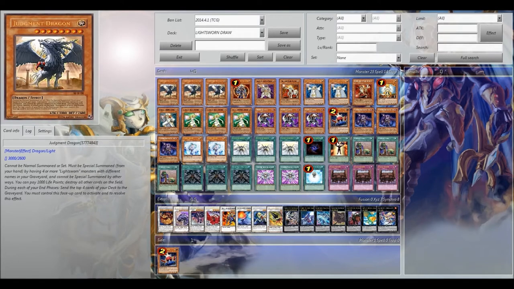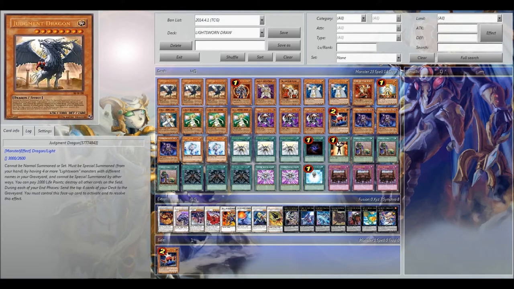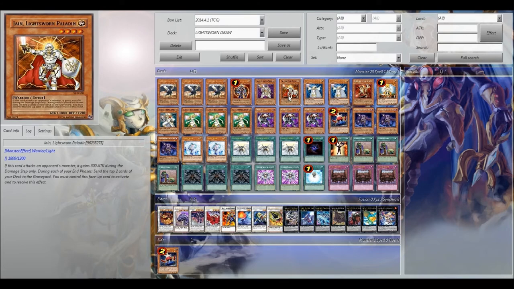Triple JD, because JD is boss. BLS, because BLS is boss. I mean, they're pretty self-explanatory. One Garoth, one Drain, Jane. I can't even speak today. Sorry about that.